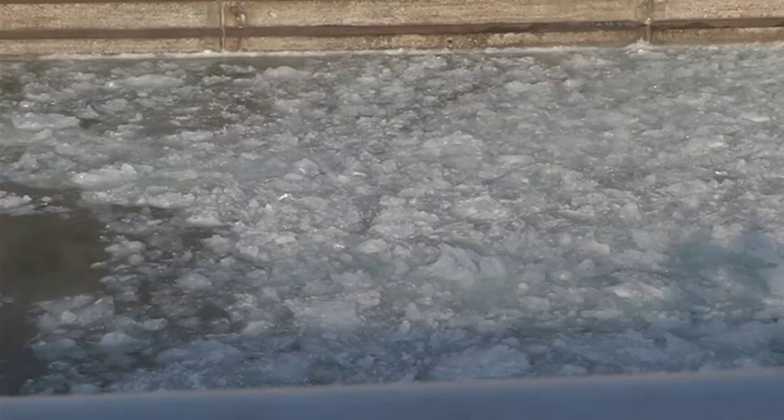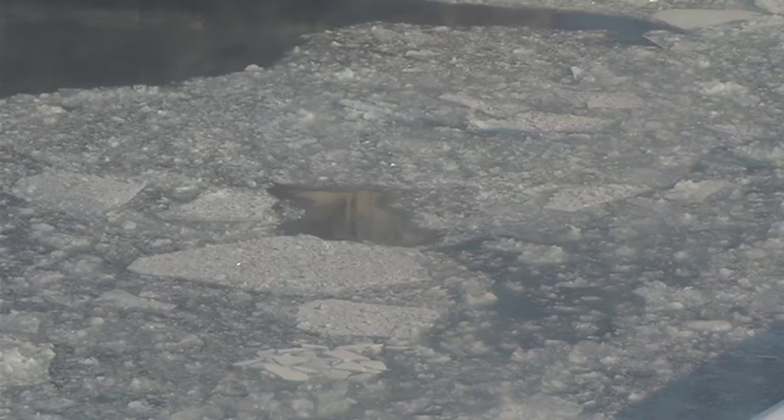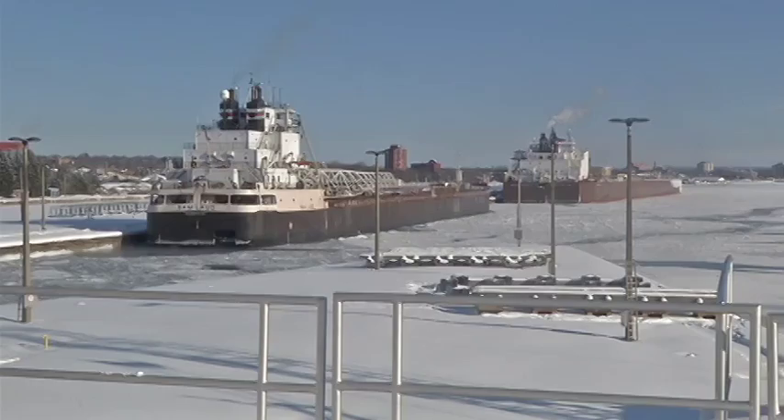The Coast Guard says in some areas along the river, ice chunks have clumped together, creating icebergs that are 10 feet deep. That blocks up, and it's caught some freighters in the ice down there, which slows traffic all the way up to here. Thousand-foot freighters are waiting until a large enough path is cleared.